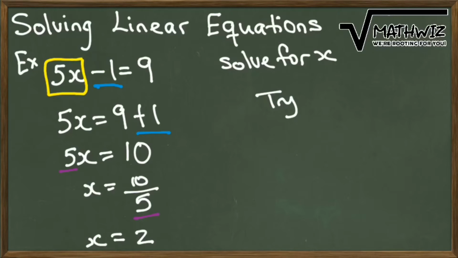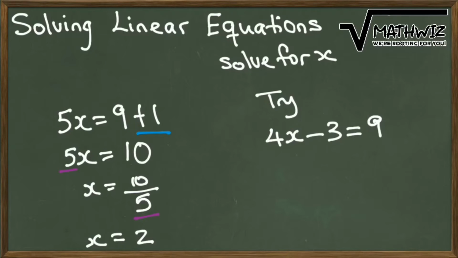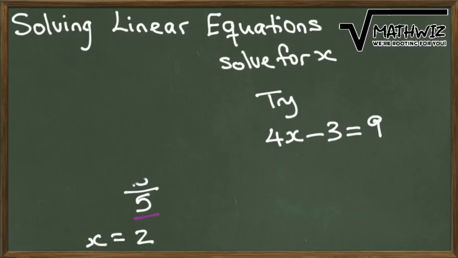Okay, so once you've gone over that example, and I'll go over it again, you want to go ahead and try 4x minus 3 is equal to 9. Just to repeat for those persons who missed it, the minus 1 becomes plus 1. And then the 5, which is multiplied, when we take it to the opposite side, we divide. All right, so go ahead, you can pause the video, then you can press play once you're through to see the solution for the question that is on the right hand side of the board.